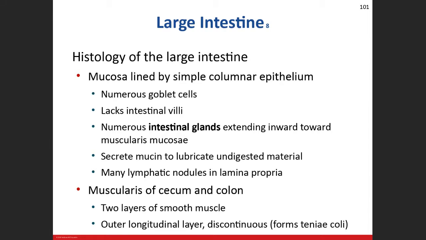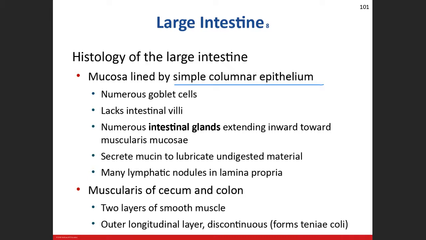So on the inside of the large intestine, again, simple columnar epithelium. So when we see that simple columnar epithelium, we're still getting absorption of materials here. Our digestive system hasn't given up yet. I mean, it's still going to digest or absorb. It's still going to try to get as many nutrients as possible. It's going to try to get as much water as possible, electrolytes, fat-soluble vitamins, everything that it possibly can. It's going to go for it here.